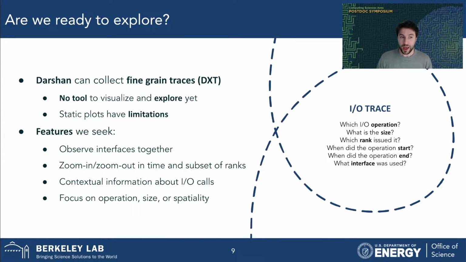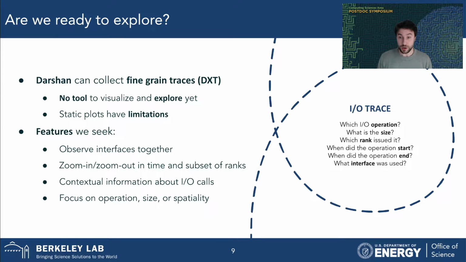The problem is that we don't have any tool to visualize or explore Darshan DXT traces. And the way that we can visualize is normally by using static plots, and we know that those have limitations, especially if we are trying to plot a lot of information, a lot of data. Imagine that for each read and write that your application is going to do, Darshan is going to capture that behavior with all of the information that I mentioned, like size, rank, start, and end. So how can we visualize that without losing context or losing information, which a static plot won't allow us to do due to the basic pixel limitation that we have to show that.